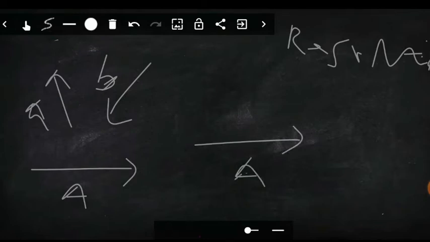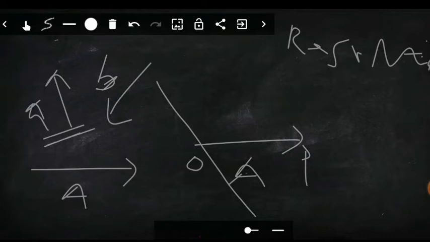For that purpose, we are considering the vector capital A. From the one end, we can express it as this OP, the vector OP as the capital A. Then from this point O, we have to draw a line parallel to the vector a. From the point O, we have to draw a line parallel to vector a's direction. This is vector a, then parallel to that one, we draw a line from the point O.